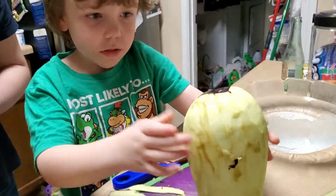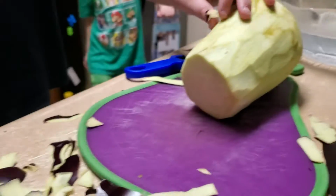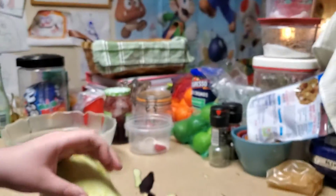I'm going to cut it into slices first. Can I cut it into slices? You can try, and Giddy can have a turn, too. He can? Sure. Okay. Here's the knife.